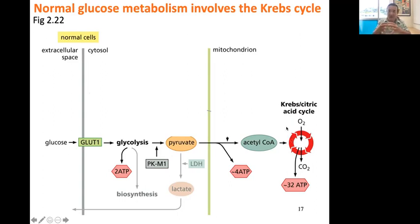So what happens then if you have a large tumor mass that's getting bigger and bigger and bigger, and the blood vessels that supply things like oxygen to these cells are getting progressively pushed farther and farther away from the cells in the middle of this tumor? That means the oxygen available for the cells in the middle of this tumor, right, gets depleted. And if those cells can't find a way to cope with that, they're going to die.